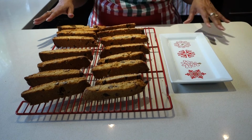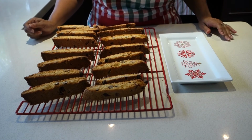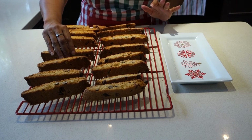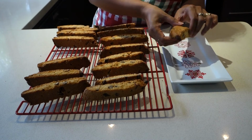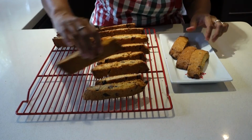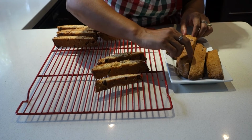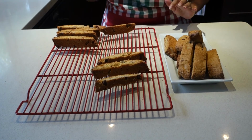So I decided that I wanted this to be really nice and crunchy, and look how beautiful they have come out. So I left it in the oven for 20 minutes and turned it around at 10 minutes. Popped it on the cooling rack to cool, and now they are nice and cool. This is the plate that I purchased for my friends. So I'm going to put these beautiful biscottis on the plate and then I'm going to wrap it up and probably pop a red ribbon on it, and there you have it.